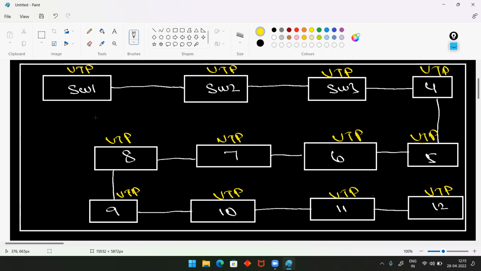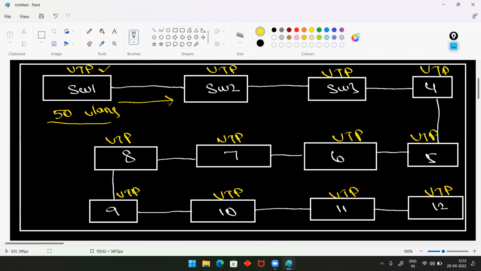Check this. Suppose in switch 1, if you configure 50 VLANs, then this VTP protocol immediately shares these VLANs to switch 2 as well.